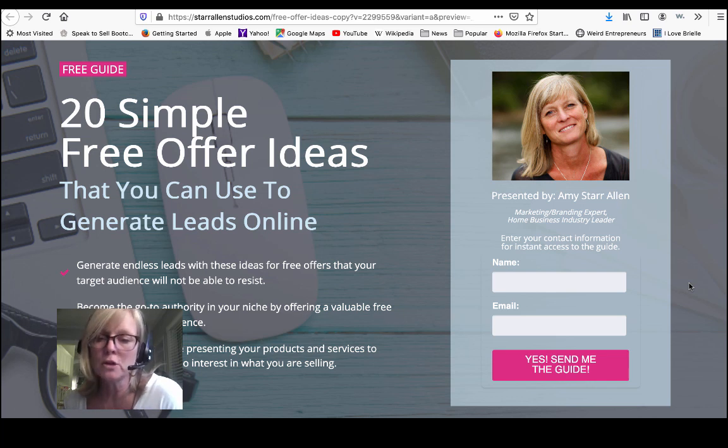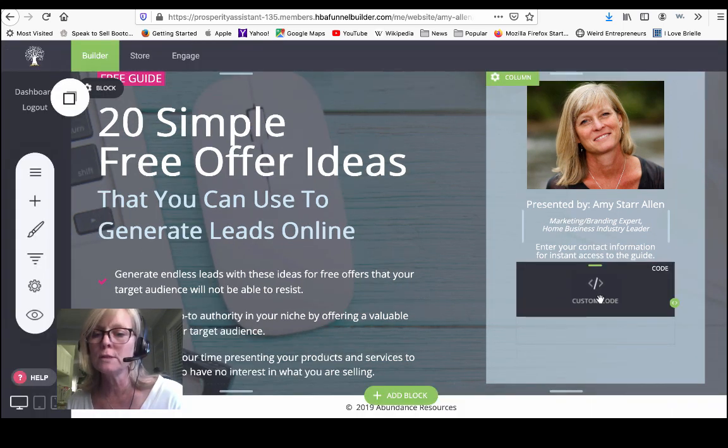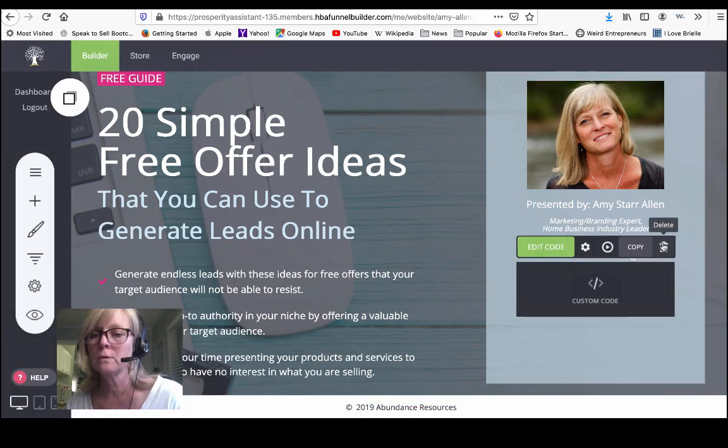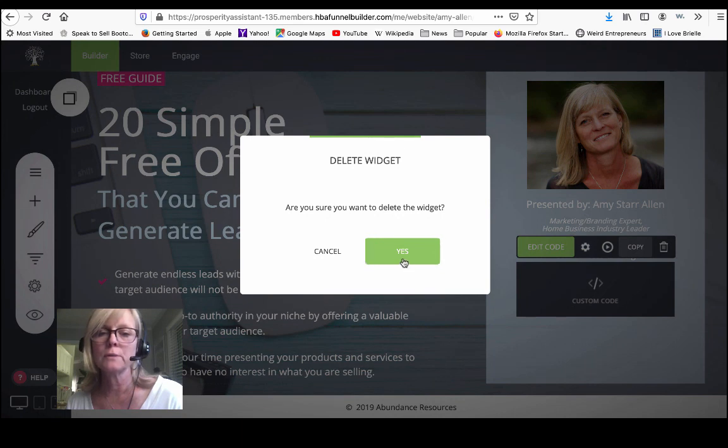And now real quick, I'll show you how to do it with ConvertKit. It's the same exact thing, pretty much, just a different platform, so that if you're using something other than Aweber or ConvertKit, you'll just see it's basically the same process no matter what platform you're using. Okay, so I'm going to remove this code so that we can start over.